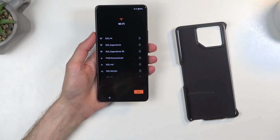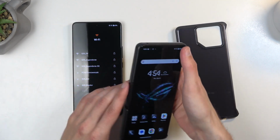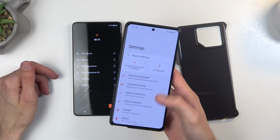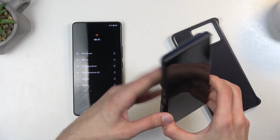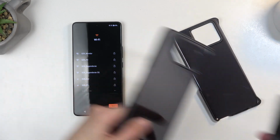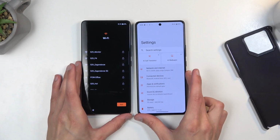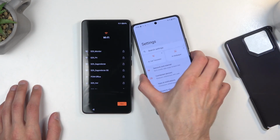And if you're interested in how the actual screen looks, I'm gonna bring the other device, which I did set up. This is the 9 Pro, but display wise, it's exactly the same kind of display, along with even the refresh rate being the same. So you can see it side by side. It's the same phone. Here are the bezels. So yeah.